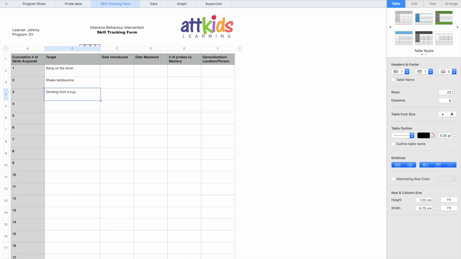So when you're thinking of the targets, you do have to know your learner. So really do get to know them and how they like to play and what they like to do. If they like to play with cars, you might do something like car down the ramp. If you have one of those garage car ramp type things, you can put the car at the top, and then you would go do this, and the car goes down, and they would do the same. What else could you add for an imitation with objects program?